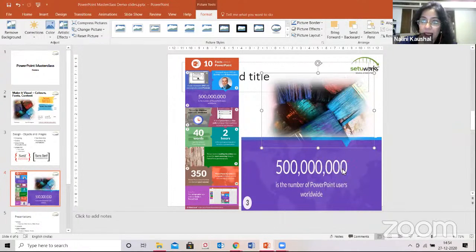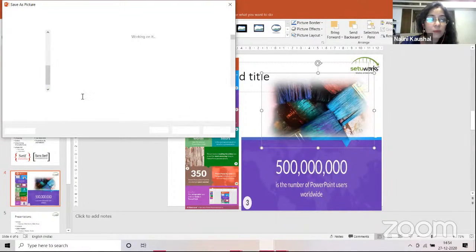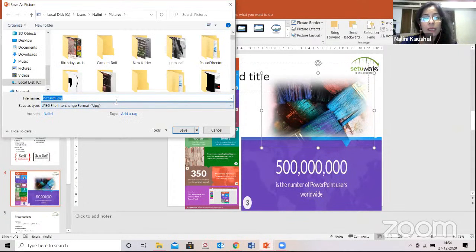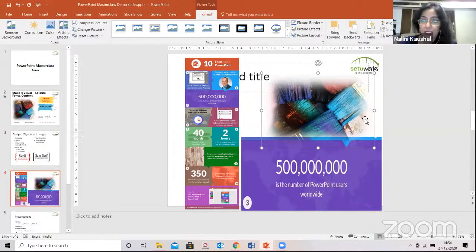The minute you say save as picture, that image will be saved separately and you could use it. The file size will be much smaller, and then refer the image. So if you're cropping high-res images, save them as pictures, save them as images separately instead of just leaving it at a crop. Cropping, you could do multiple shapes.